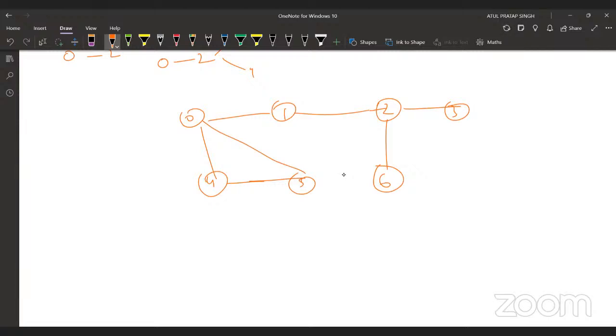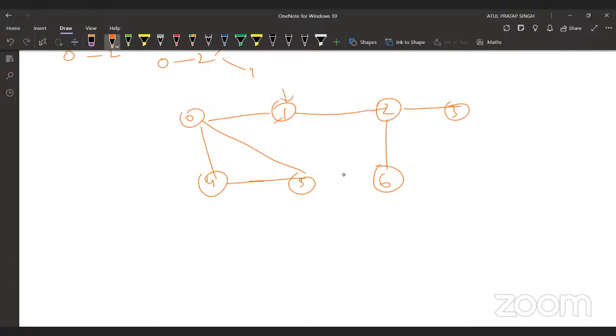An articulation point is any vertex such that if we remove it from our graph, the graph is divided into two parts or two separate components. For example, if we remove this one node from the graph, our graph becomes two separate components. That node is called the articulation point.